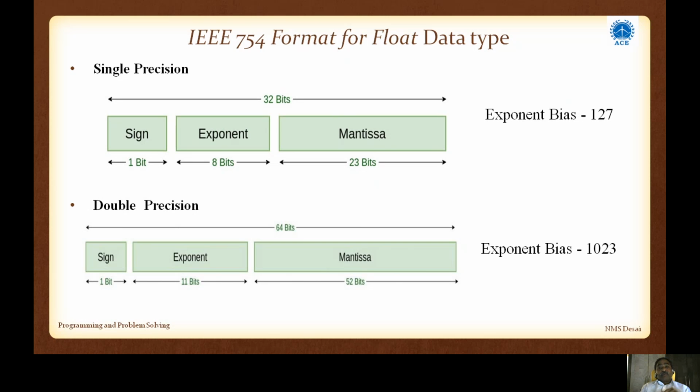On the other hand, if it is the charge of an electron, 10 to the power of minus 19 is there. So from 23, 19 is removed... 127 minus 19 is 108, so from 127, 108 is deducted, 19 comes, and that would be regarded as negative, right? So all in all, what we say is that 127 is subtracted. If the answer is negative, then it is a negative power, right?